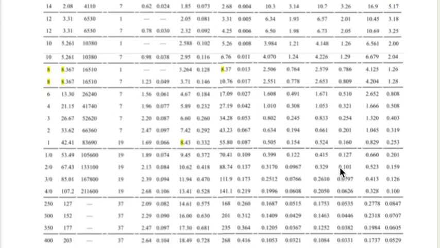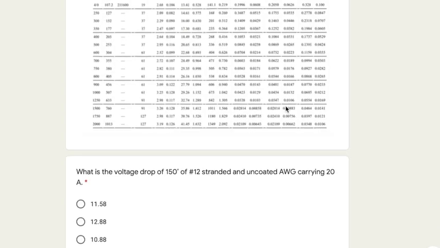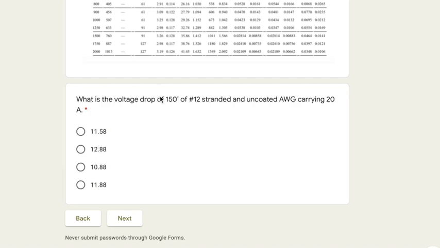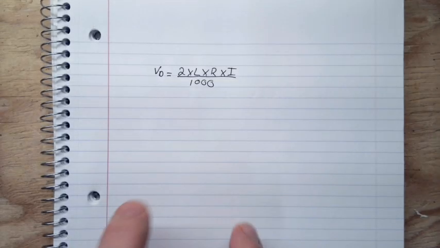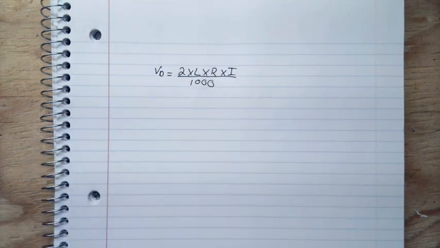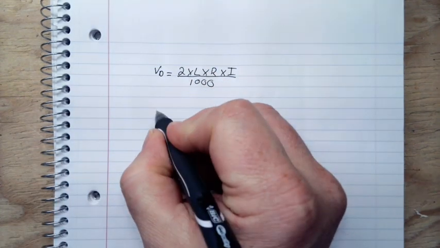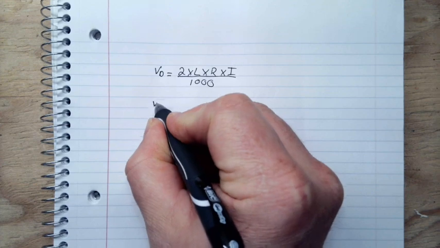Now that we've discussed this chart, it says what is the voltage drop of 150 feet of number 12 stranded and uncoated American wire gauge carrying 20 amps? Well, I already wrote the formula down over here, so now let's start filling in the numbers. I'm going to rewrite it right below.